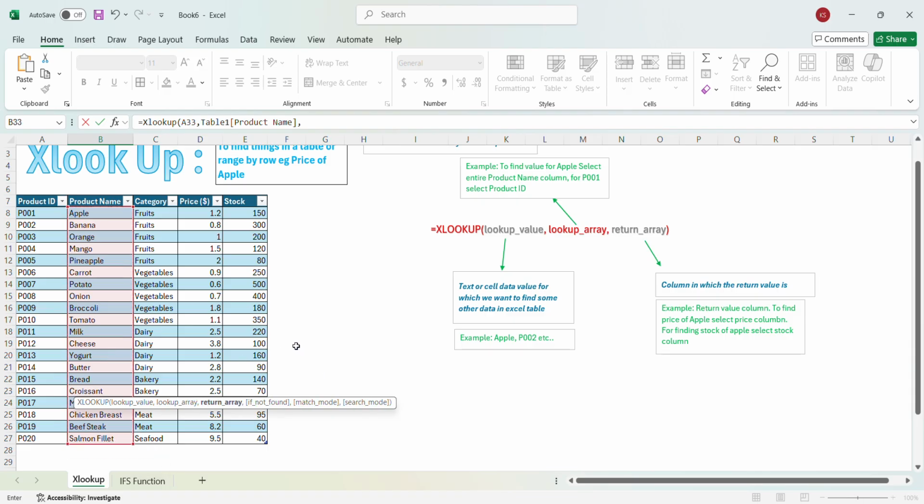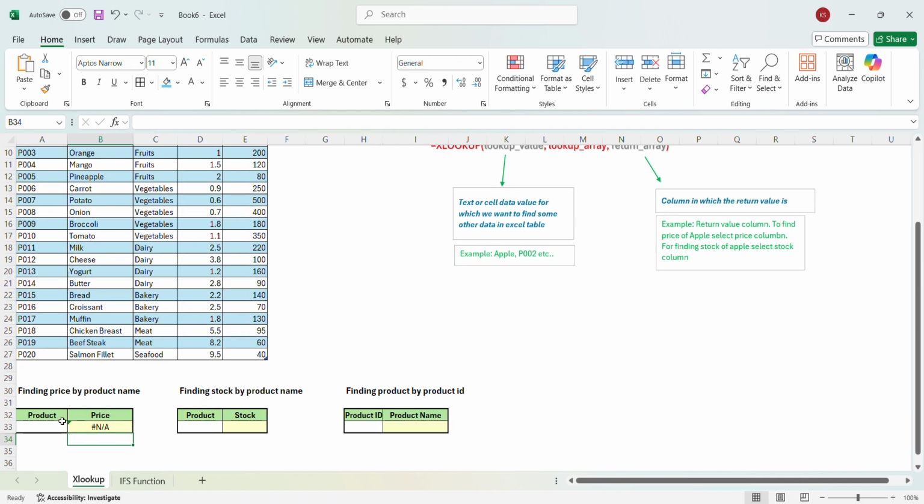We want to know the price, so we'll select the price column. We'll say muffin, that's 1.8.